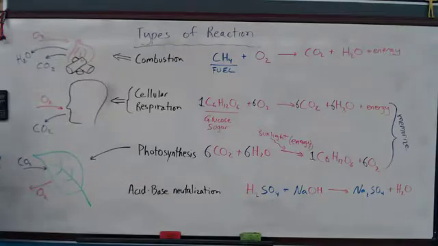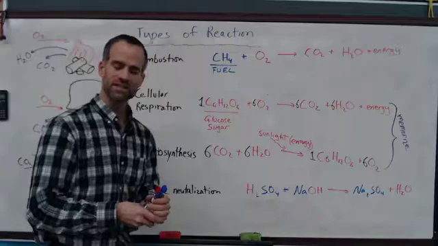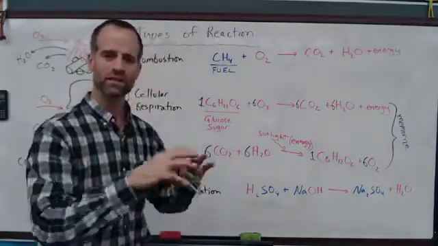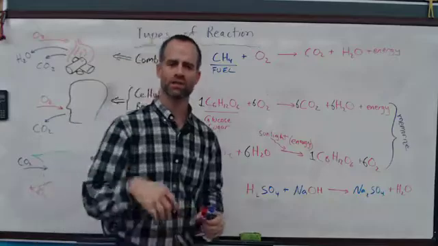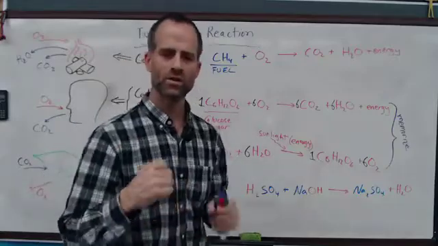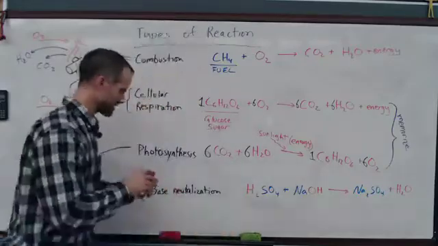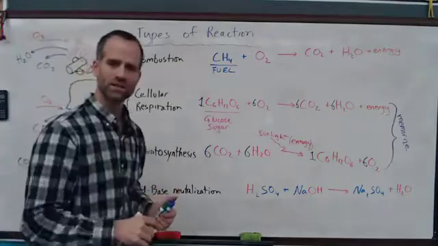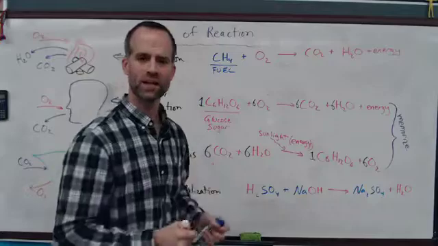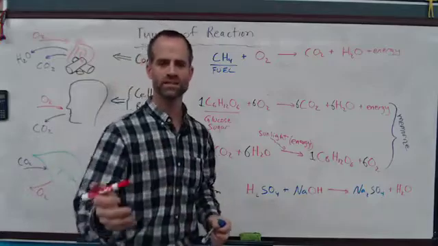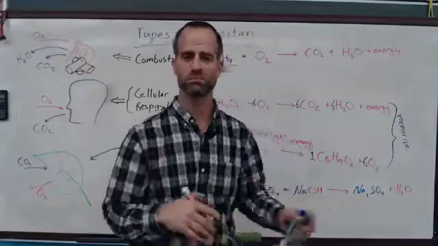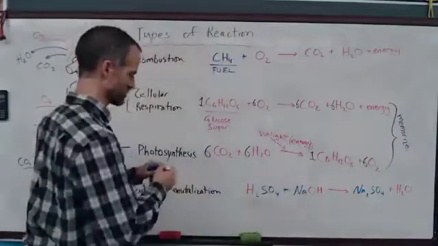Okay, and then the last one you need to know is an acid-base neutralization. How are you going to know if I give you a chemical equation, and how are you going to know if it's an acid-base neutralization? Well, it has to have an acid and it has to have a base. And when you mix an acid and a base, you get salt and water. Acid plus base gives salt plus water. You got to say it many times and you'll never forget it.